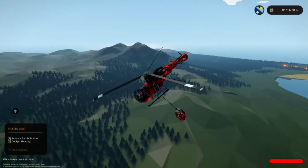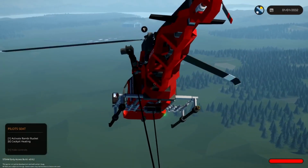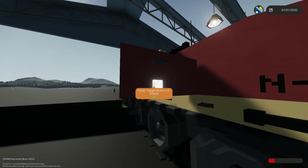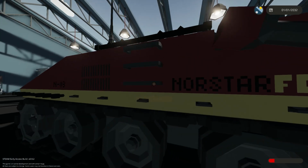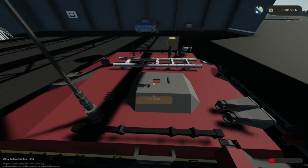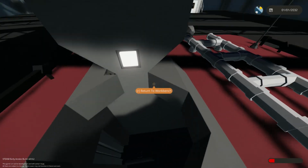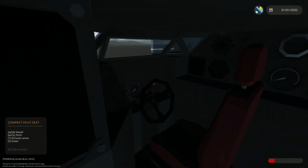I'm coming to you. Well, actually, I should probably just put out the... there's a lot of fire. It's going to spread quite a lot if you don't get over here quick. Okay, so, okay. What are you going to do? I was going to say if I could lift you up, but I don't think this helicopter can do it. Also, it's glitched out a bit because the harness is in midair back there. Yeah. Not on my helicopter anymore. Oh. Okay. Are you driving? I'm inside right now, just trying to figure out how to turn it on.